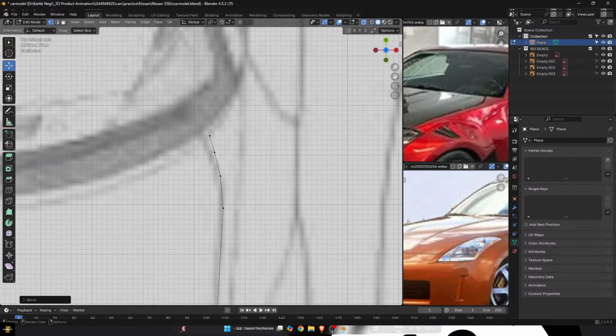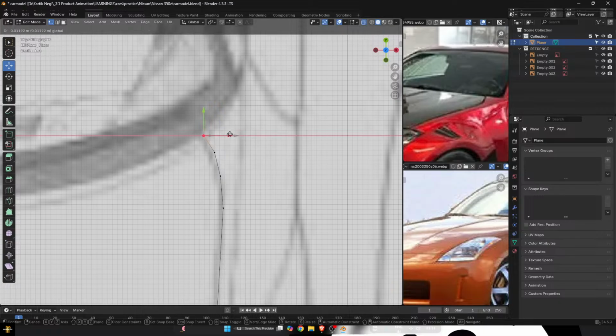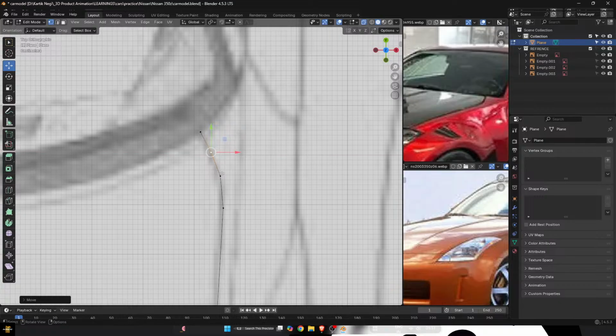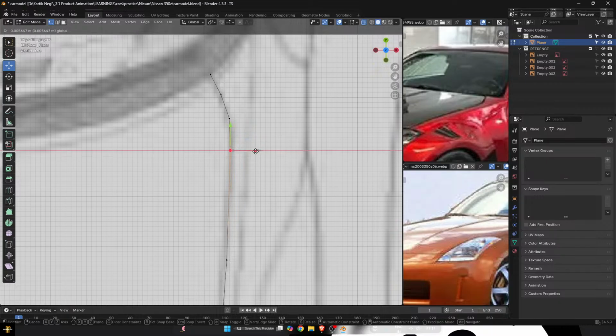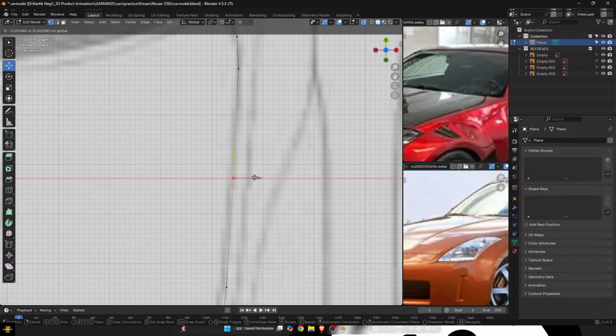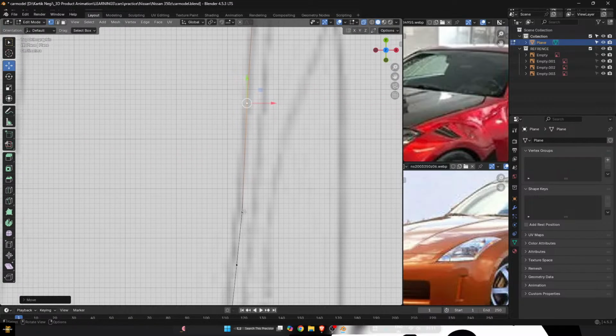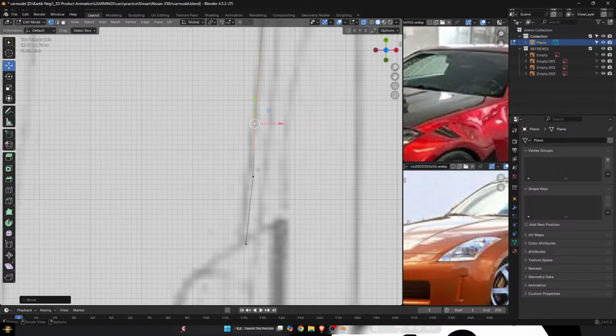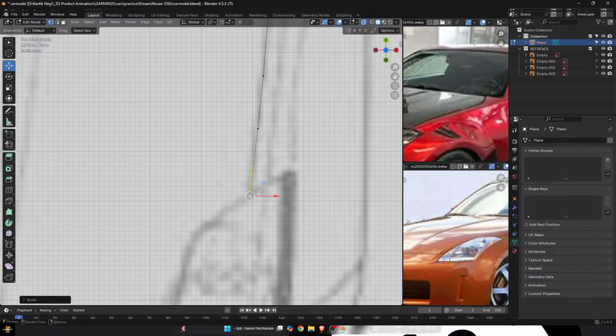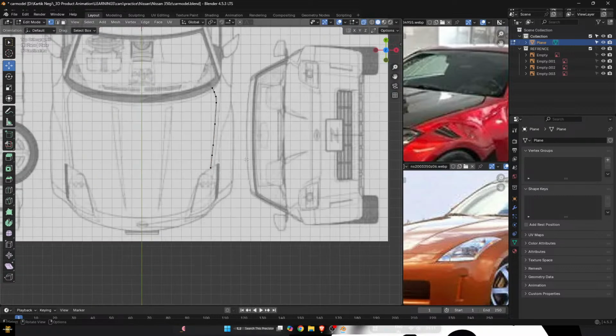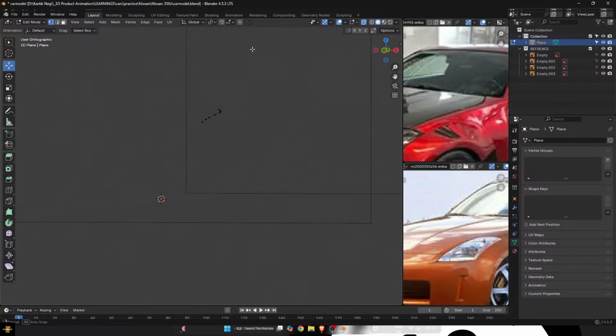You see over here, just move it outside, and make sure all the dots are passing through the lining of the blueprint. So this is how we are going to do it, and you see we are there with the lining of the bonnet, the side lining.